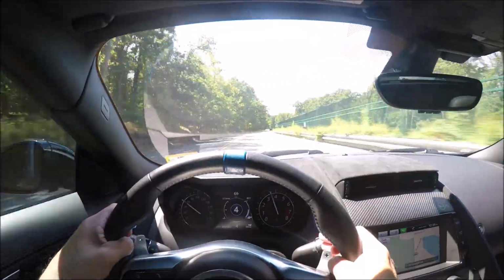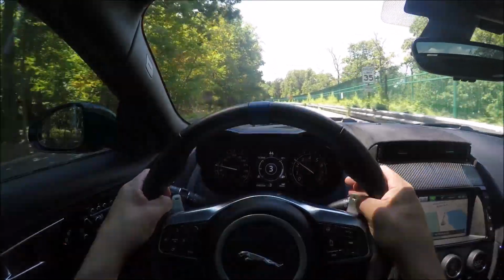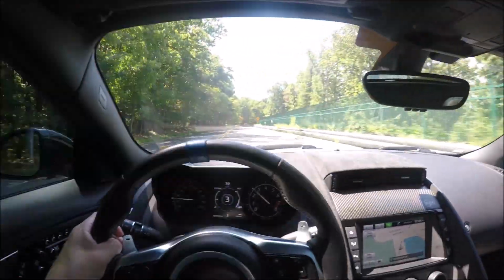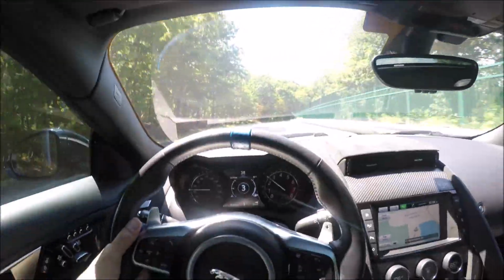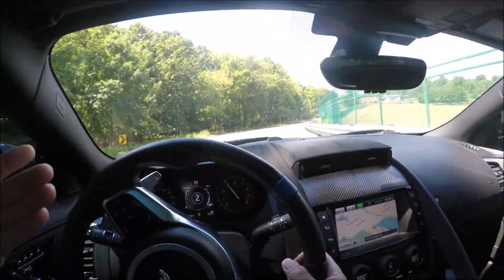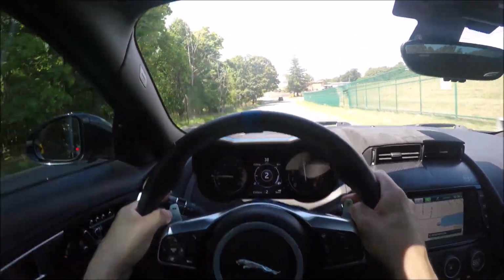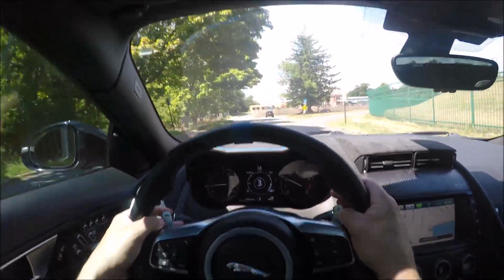So I always look at this, the Jaguars and the Aston Martins, to me, they're British Vipers. So they're much more refined. You could take your significant other out to dinner, but you could go in track mode or race mode, sport mode, whatever, what have you, and have a fantastic time. Where they're probably not going to be very comfortable in the Viper and have good air conditioning, all that other stuff. So here you got your heated seats, and you got all things to make this a luxury car experience.